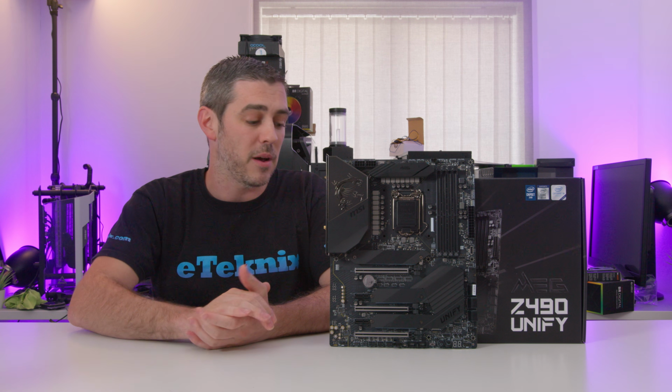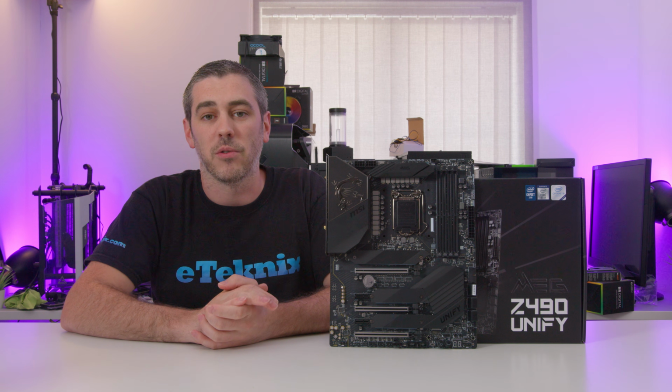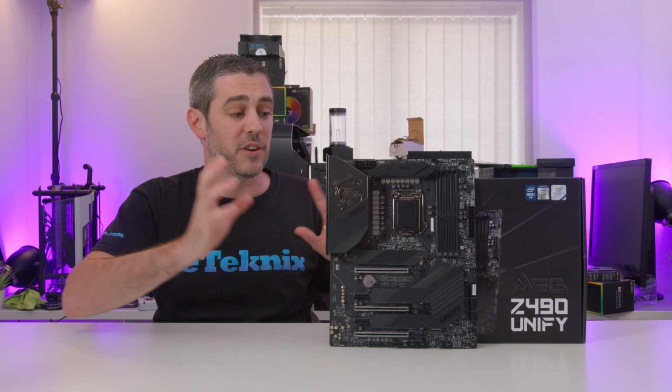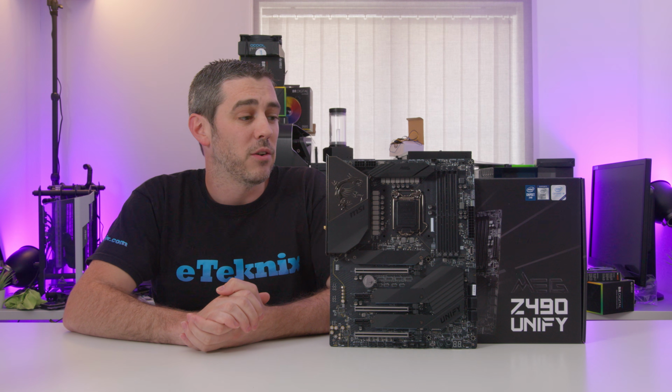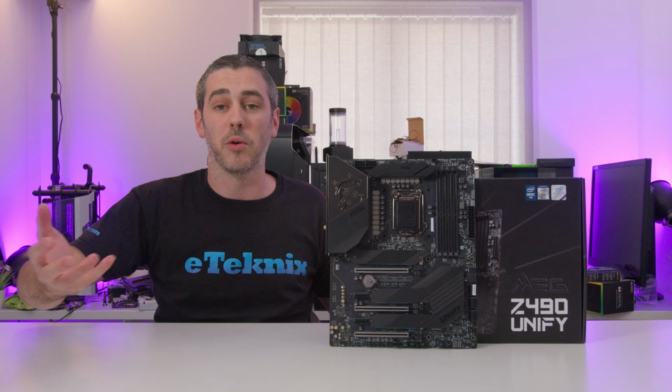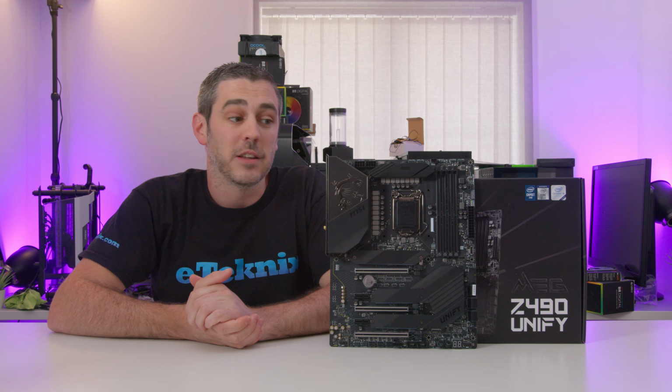So this is the MSI MEG Z490 Unify. Unify is actually a pretty new series in the MSI range. They first introduced it, as far as I know, with the X570 Unify. And it basically goes with the whole idea of giving performance with no distraction, hence why everything is pretty much as black as you like.